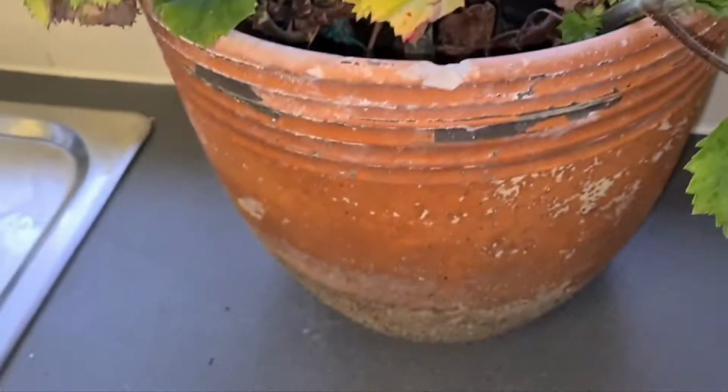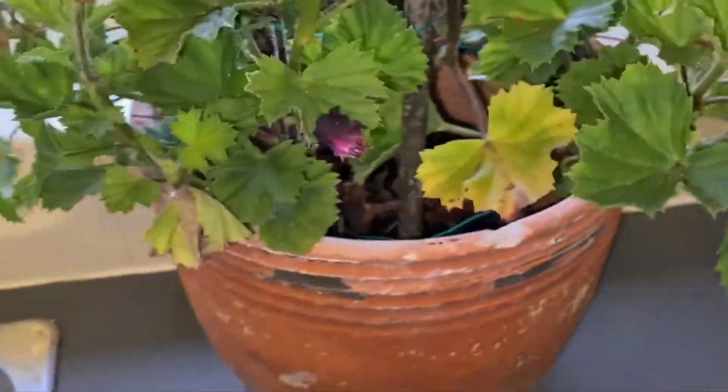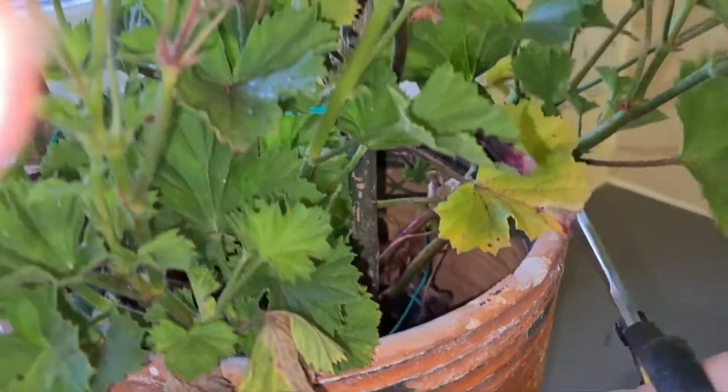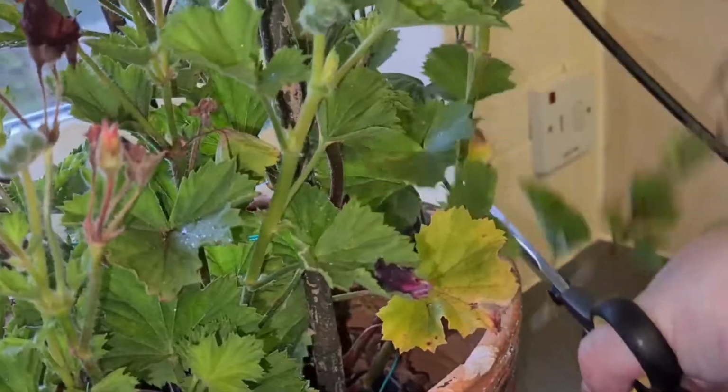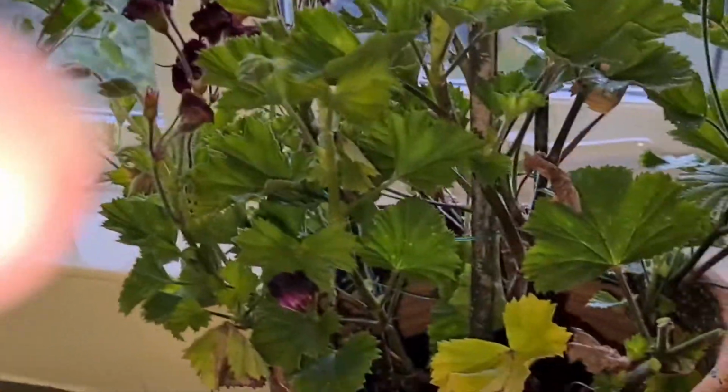But yeah, I'm going to be taking cuttings off these. These are some that fell off in the high wind, so I put these up probably a week ago. I'm going to be just taking some more off. All I need to do, need to trim back this time of year anyway, so you can trim them really hard, like so. Some more there. I've given them a really good cut back.